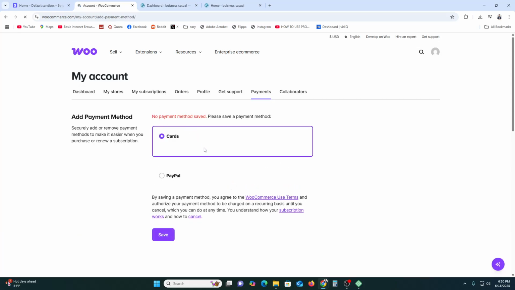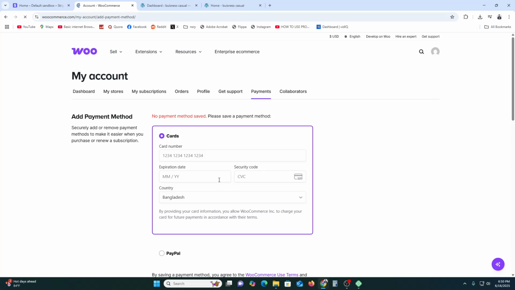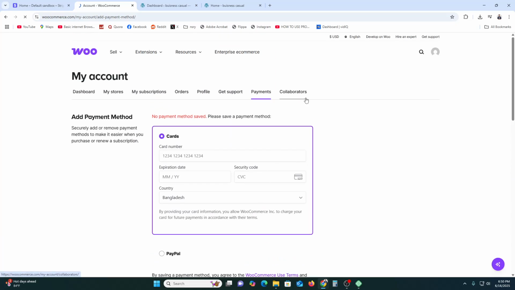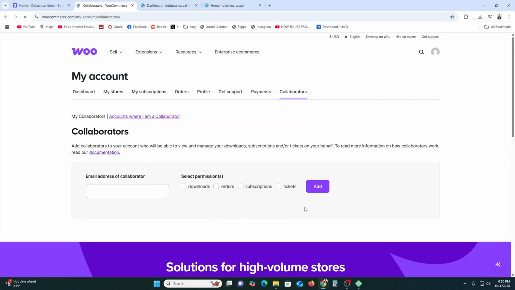They are giving us a bunch of options like PayPal and card, so you can go with these options. No payment method is saved yet, so you can add more payment methods here. This is really easy. To add Stripe, you just need to paste your email address, then select one.